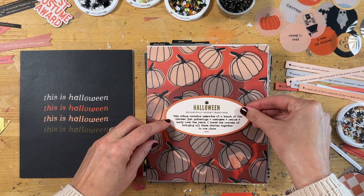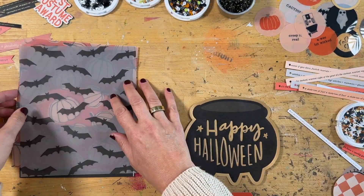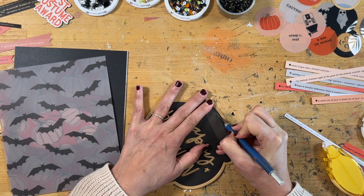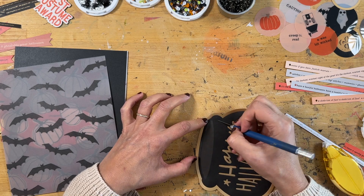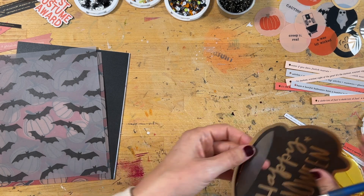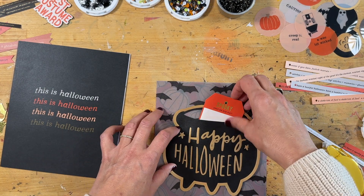I really like having a welcome for someone who opens this up and wonders what it's about. The first one is on the pumpkin vellum. Then I was looking at the Happy Halloween large vellum die cut from 2023 and thought we could totally cut this out. So I'm using an exacto knife to cut open the middle of the cauldron, which will then become a home for a couple of tags. This page will be the third page in the album, directly across from the photo of myself holding a pumpkin when I was about seven or eight years old. I want to attach that onto the bat vellum and be able to tuck in a couple of tags.